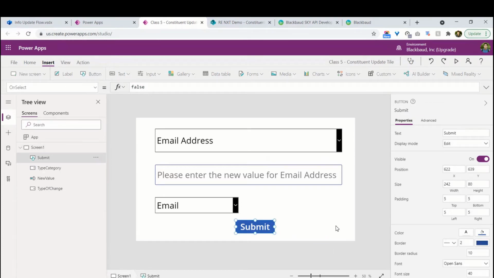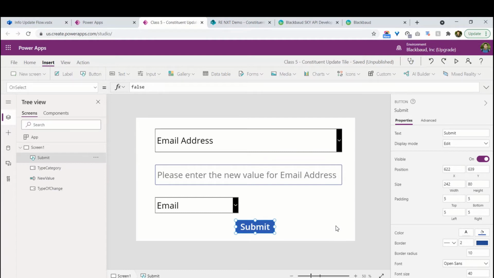All right. And then the last thing that I need is, because we're embedding this in the Razor's Edge constituent record, I need to be able to have a context record ID. And this context record ID is allowing us to basically pull within the Power App tile who this constituent is. So basically, I want to get the system record ID of the constituent.